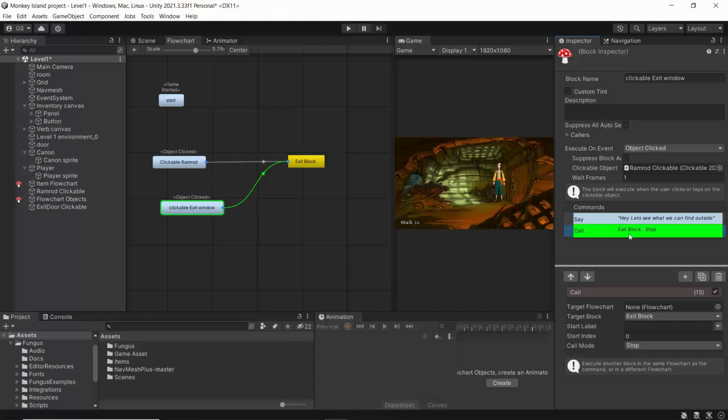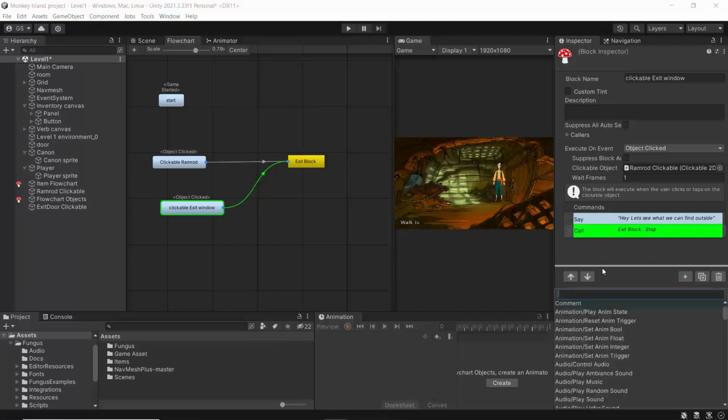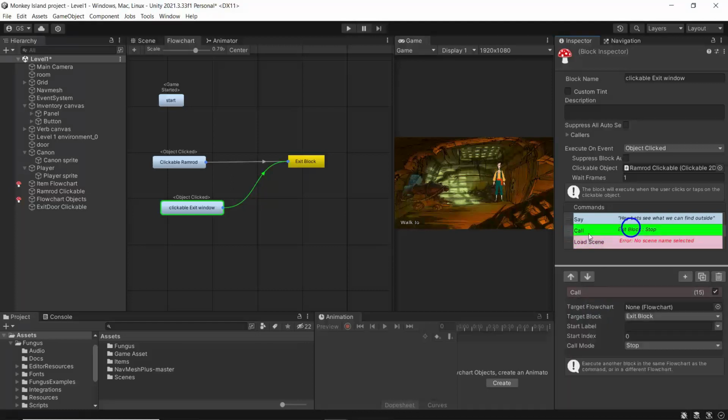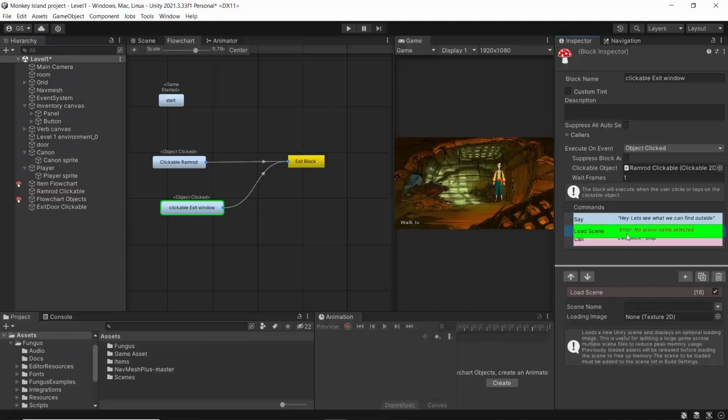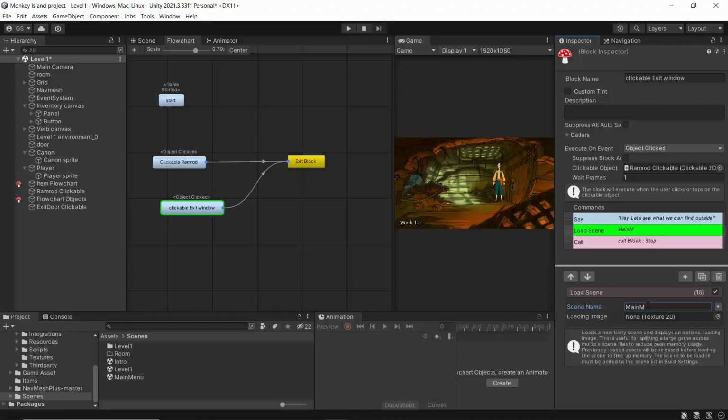So we can call the exit block, or just add load the scene. Inside of the load scene, we can load to main menu scene or the new scene. Be sure that you use the correct name.